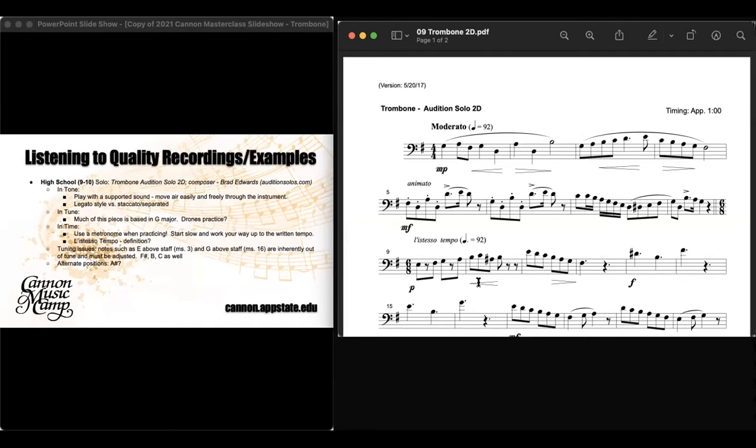So if you're looking at the music right there on your screen, it's the difference between something like, where you might have a little bit more of a pinch sound, but we want to try to open up and really blow air freely through the instrument. That's that really free movement of air through the horn. You want to resonate. You want to get your horn to resonate as much as possible.